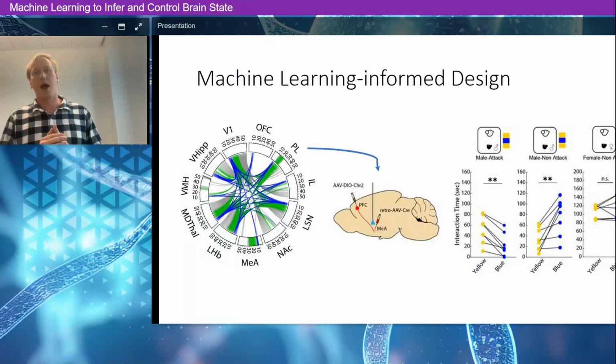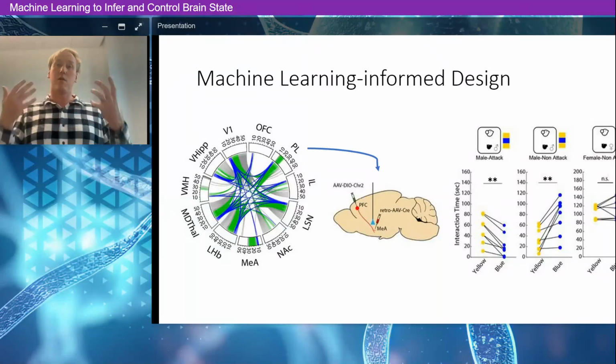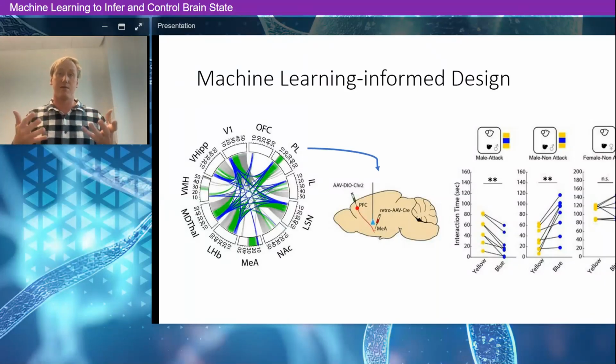So when we look at what happens in the attack bouts, we get a very significant reduction in the amount of attack bouts. But when we look at non-attack behavior, it's actually very significant as well, but it doesn't decrease. It actually increases significantly. So when we look at this very specifically designed intervention that came from our machine learning model and the strong patterns it found, it greatly decreases attack behavior, but it actually significantly increased prosocial behaviors in one scenario, and in the female case had no significant effect.